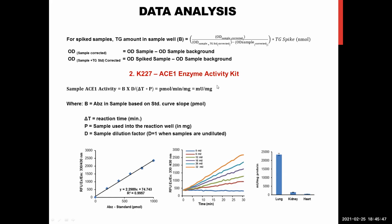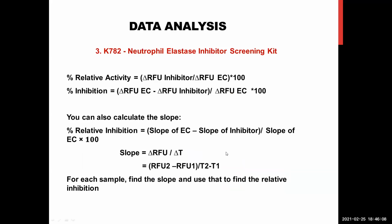You are comparing the activity of the enzyme to a standard, and you calculate B, or the concentration of enzyme in your sample, based on the standard curve. So these two types of kits have very similar data analysis. Then we have these inhibitor screening kits, which are a little bit different compared to the quantitative assay kits that we have. So in this third example, let's see how data analysis is done in an inhibitor screening kit.